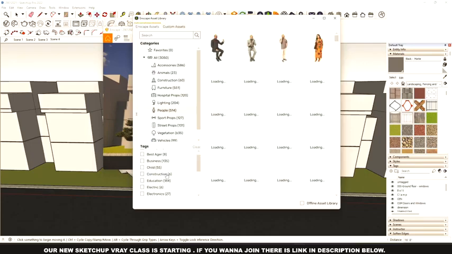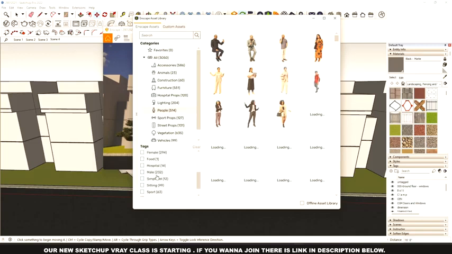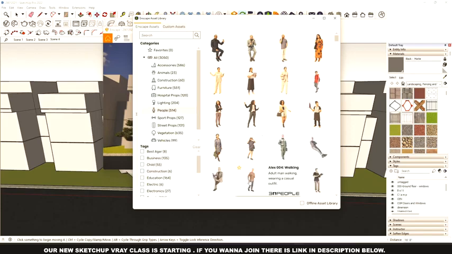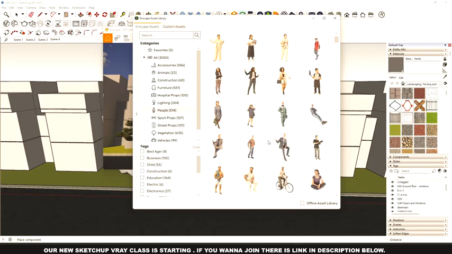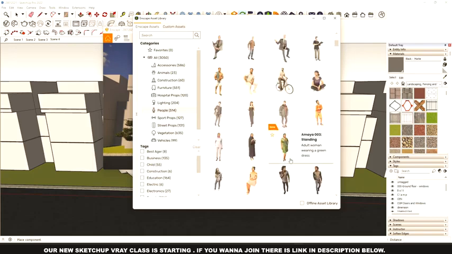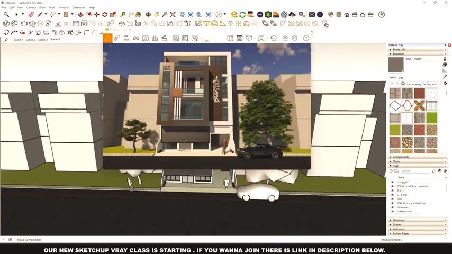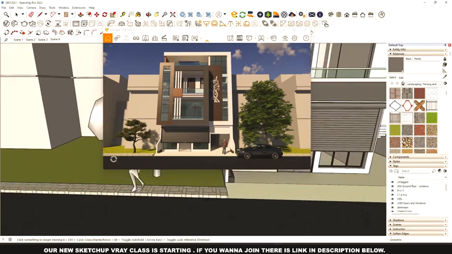Now here you can also categorize, select individually by tag. You can see sitting, female, child. Okay. I'm going to click here and just flying over my model. Okay. Again, I'm going to search some other 3D models like that, flying over here. You can see this model is applied here.